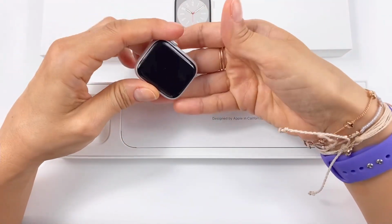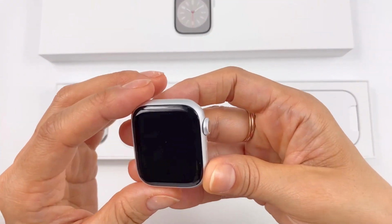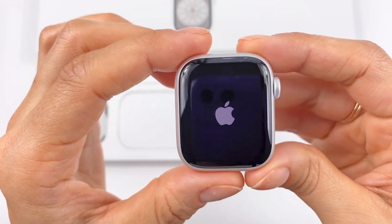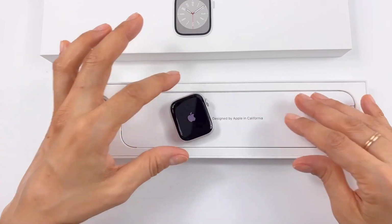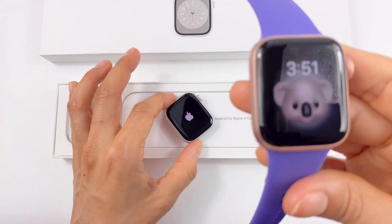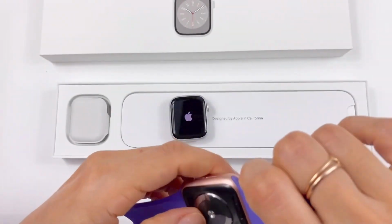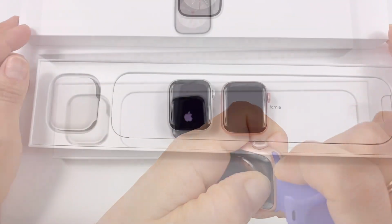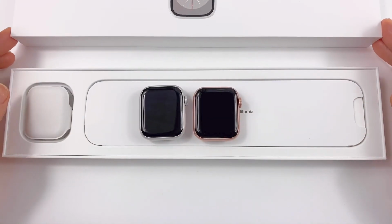3 days later. Here it is. I didn't scratch it. Oh, it looks so new. It's so beautiful. I didn't upgrade after the Series 5 because the 6 looks just like the 5, and then the 7 came in Starlight or silver and not gold, and I really wanted a gold, so I waited for the 8, but then the 8 never came in gold, so here we are.